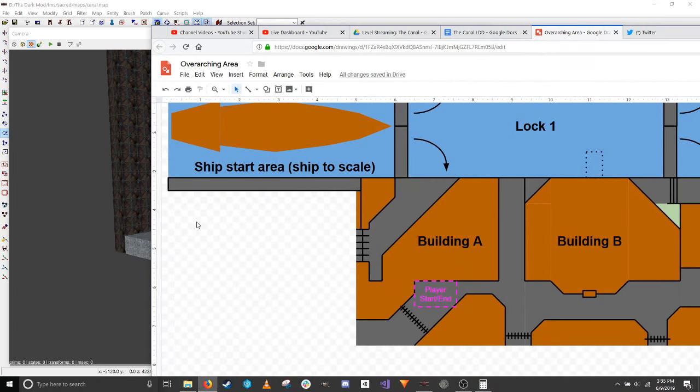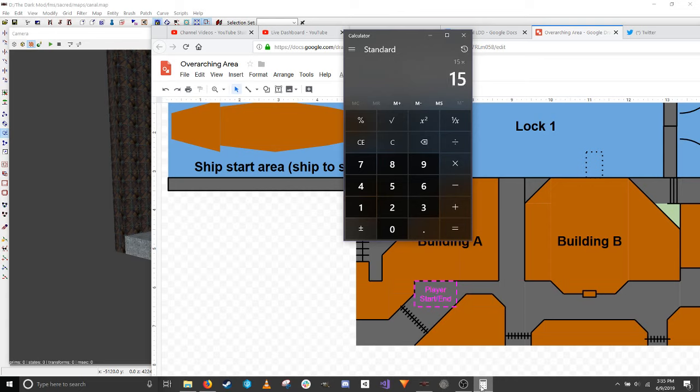Let's bring this back over. This is, I'm guessing, an extra half long. So 1, 2, 3, 4, 5, 6, 7, 8, 9, 10, 11, 12, 13, 14, 15. 15 times 128. Can I mental math that? No, I don't think I can. 15 times 128. Well, that would be 1280 plus 640, right? Yeah, 1920. All right.